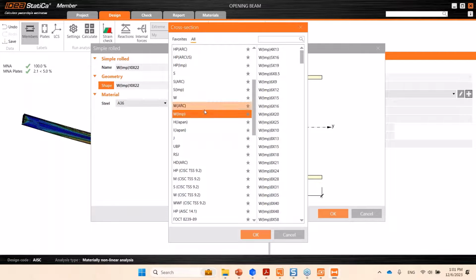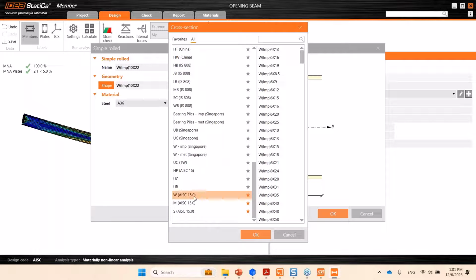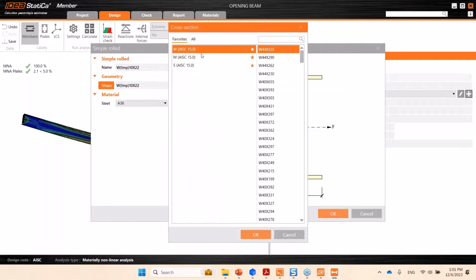And then the other thing is that we have this Imperial. Those were in a past library. The latest ones are the ones that say AISC 15, from the manual 15. And one thing you can do is click over this star, and later you will have all of them in your favorites.